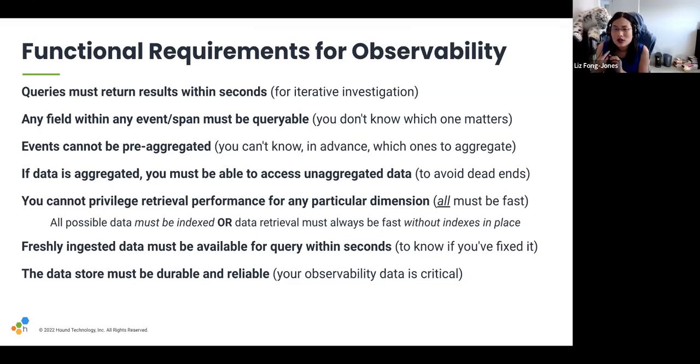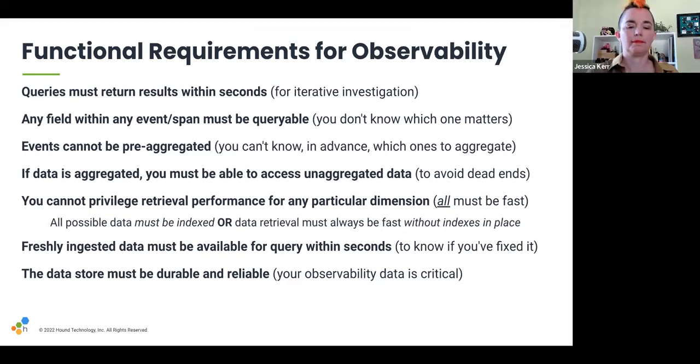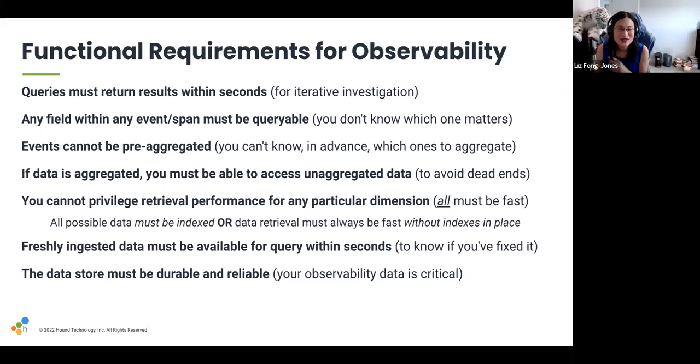100%. Cool. But while we are on this slide, one thing I'm going to emphasize, because we actually didn't talk specifically about Honeycomb's implementation, since we're trying to keep this relatively high level: we are pretty confident that even if you build, you're probably going to want some kind of high performance column store.